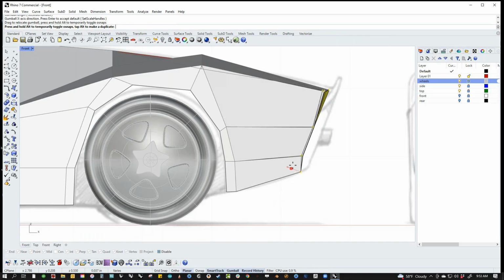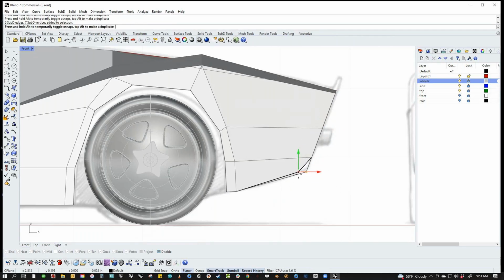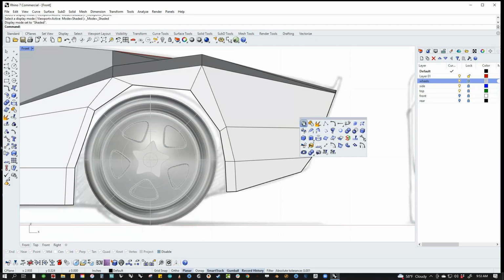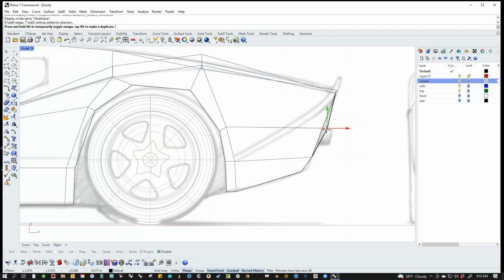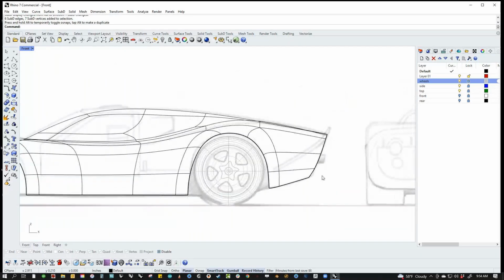Now when I scale this, watch what happens. Whoop. And then I can pull and put it just about where I want. And then I can just tuck the tail under. Maybe if I go to wireframe, maybe what I want to do is add a little bit of curvature to the back of this thing. Right, so we added that curvature, and now when I go in there, it lines up almost exactly with what I wanted it to do. Cool? That's one of my favorite gumball tricks.